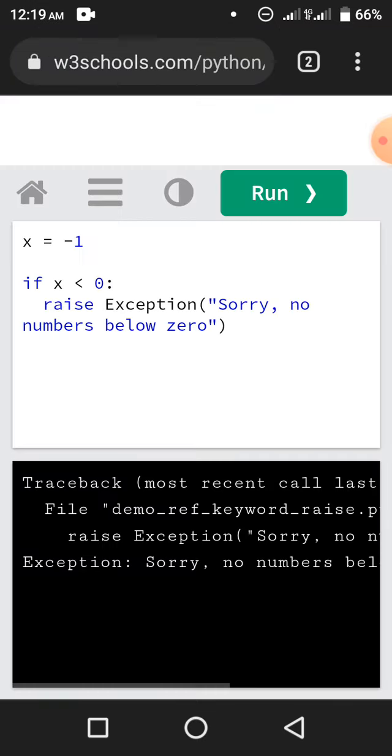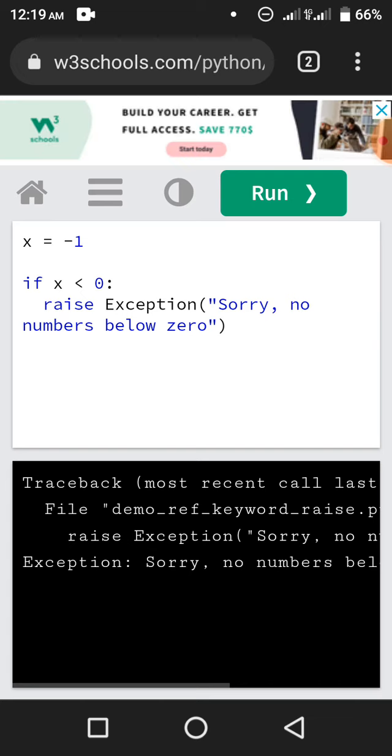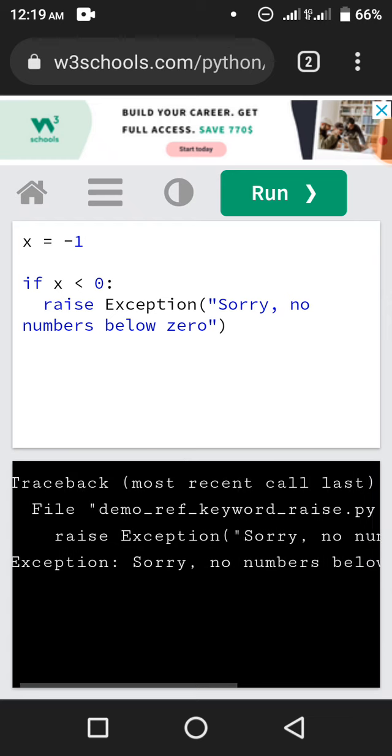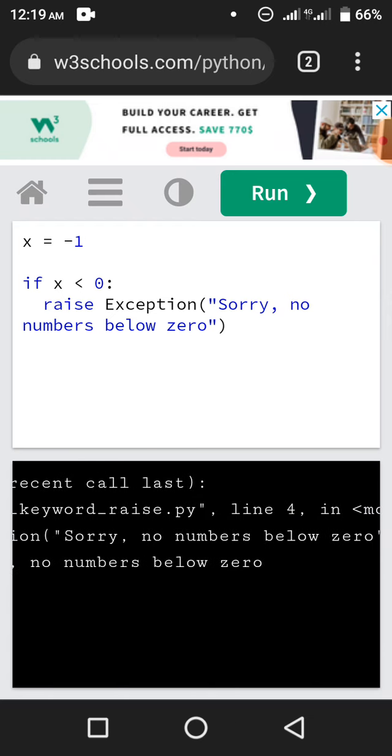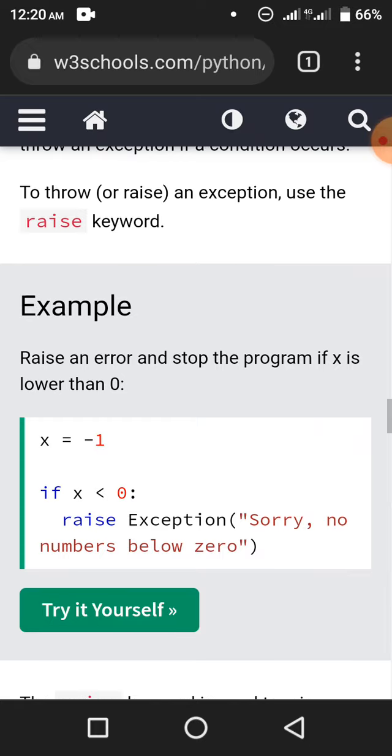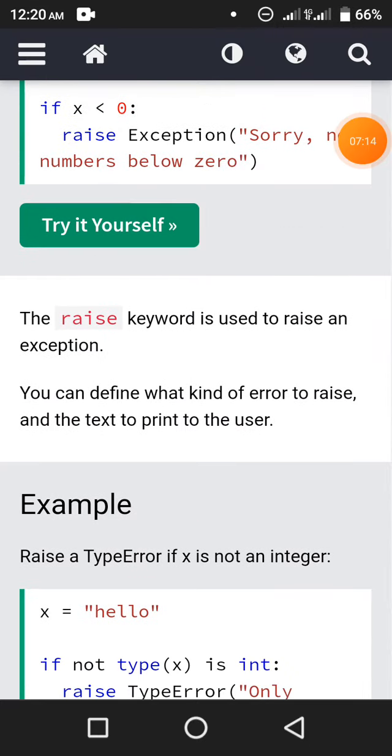Let's see how they do it. So x equals -1, if x is less than 0, colon, raise exception, sorry, no numbers below 0. So this is the thing: exception, and our custom message. That's how we coders can raise an exception in Python.